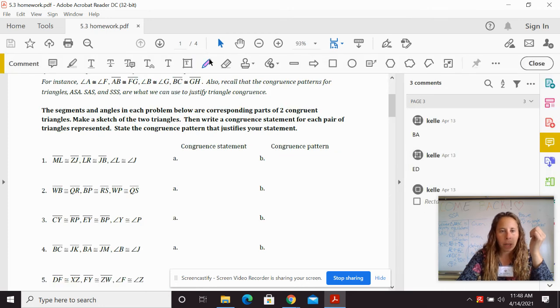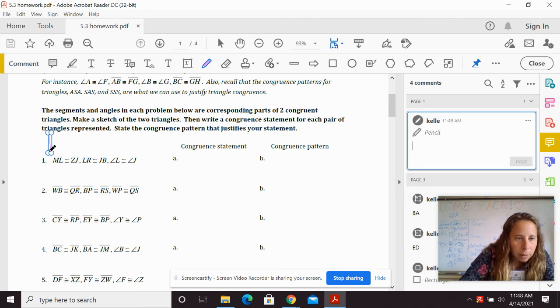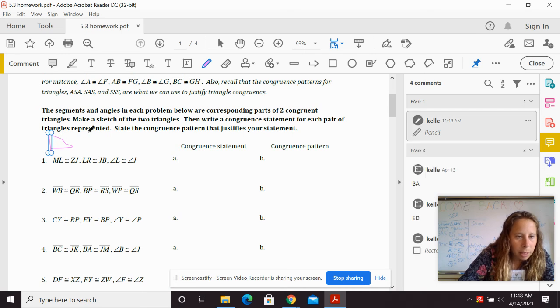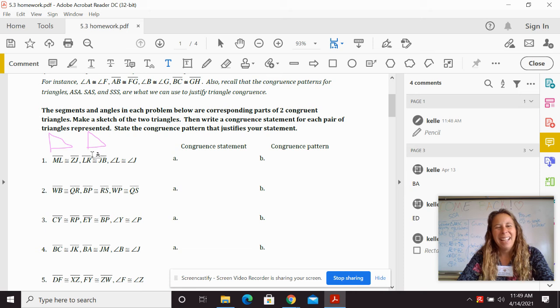Hold on, get my little pencil out. There's really no good place for you to do this. Maybe if we draw a little triangle. So I'll draw a little triangle here. These are going to be sloppy, just throwing that out there. And then these have to be congruent, so pretend that these are the same. Second one's a little bit better.